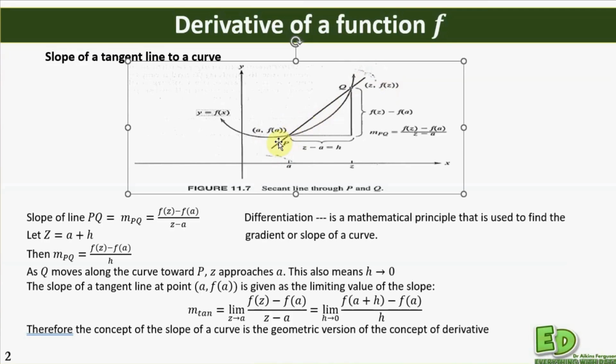So what we'll do next is draw a straight line through these 2 points that we have. So a straight line through the points P and then point Q, right? This straight line over here is what we call a secant line. So take note, a secant line is a line that connects 2 points. As you can see from this diagram, this straight line, which is called the secant line, is connecting points P and Q respectively.